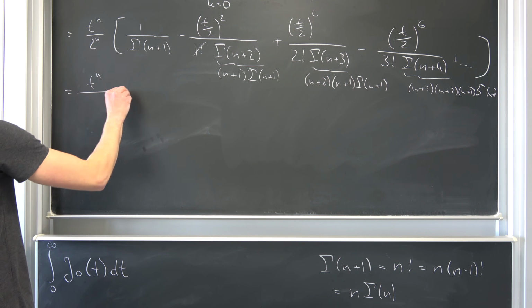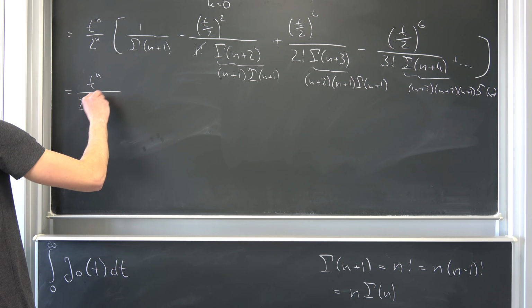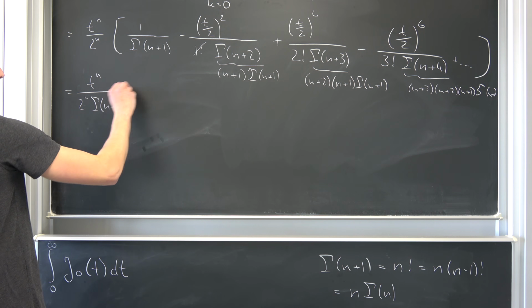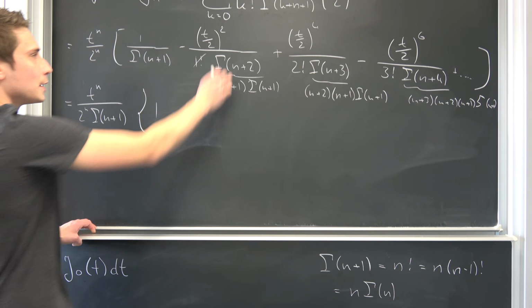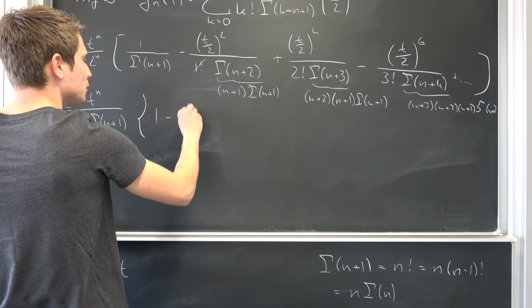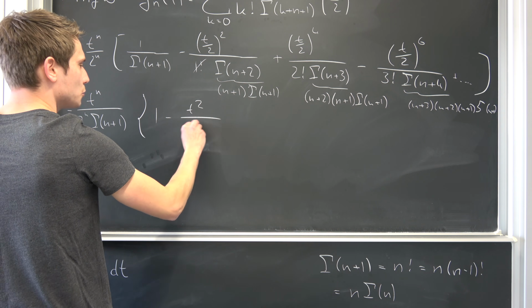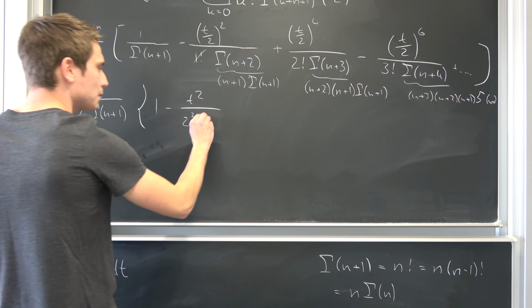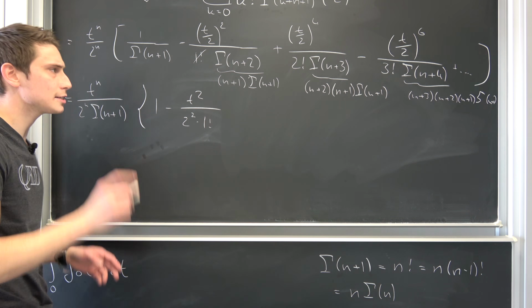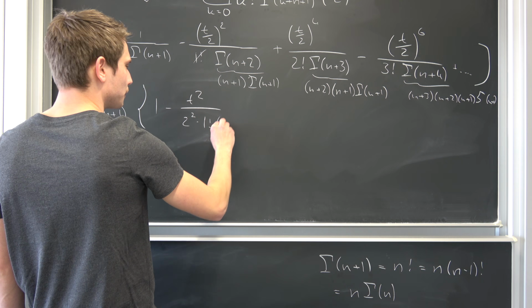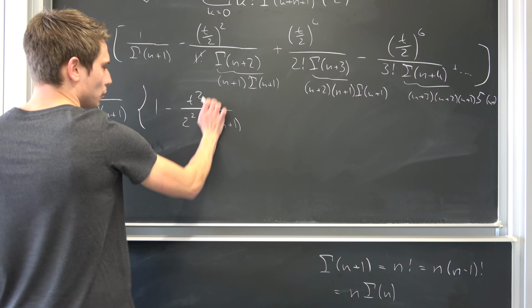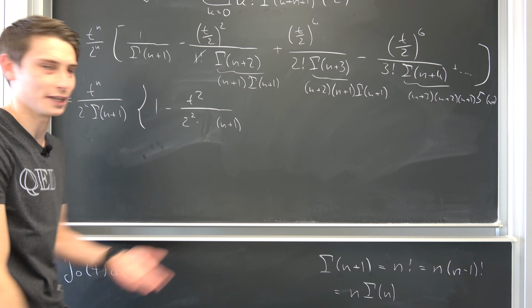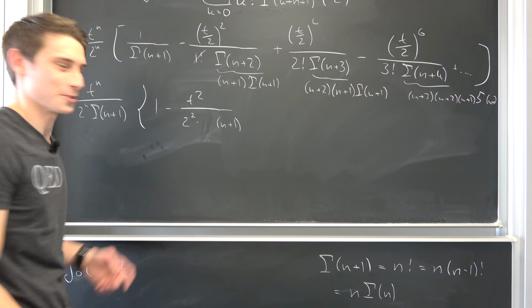So we have t to the nth power over 2 to the nth power. Then we have gamma of n plus 1 times. Okay, this first term is just 1. On this next term we have negative t squared over 2 squared. And then times, I'm going to put it here still, 1 factorial n plus 1. Okay, does it even matter? No, it doesn't matter if I have 1 factorial here. Actually, that's why I got rid of this right here.